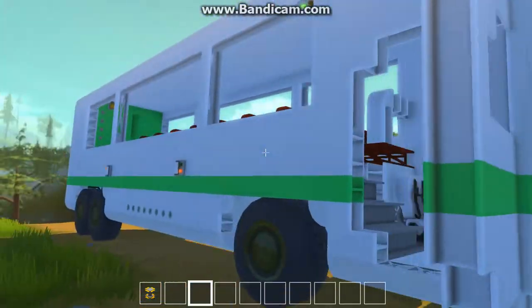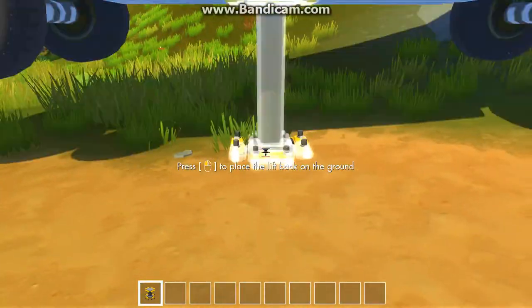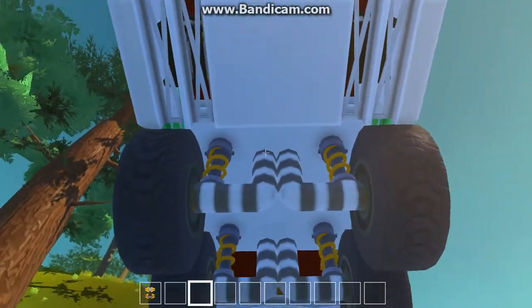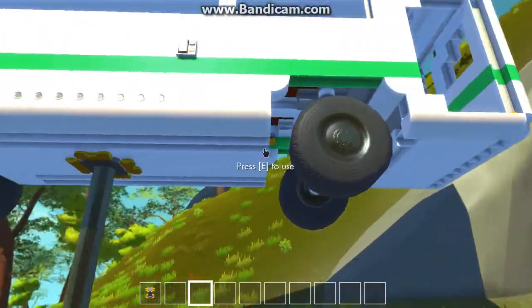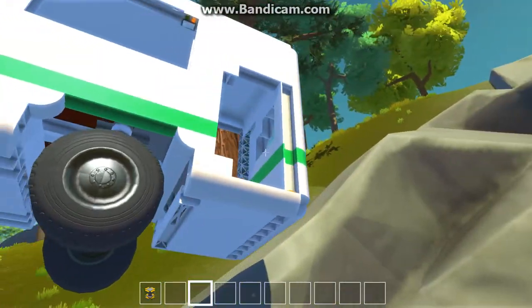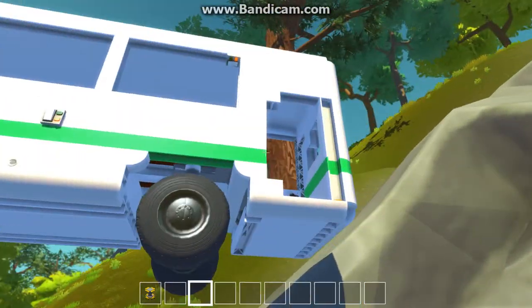Let me just get it on the lift. Right here you can see the little suspension — these are here so it doesn't go past a certain point, but there's still suspension there and it serves a purpose. Yeah, the door is like that — I haven't been bothered to fix it. I've just been lazy.